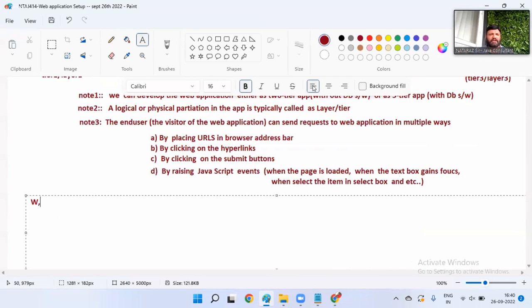Okay. Now tell me, with respect to the diagram.